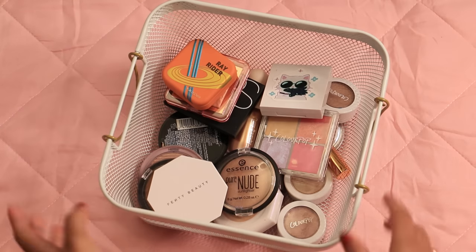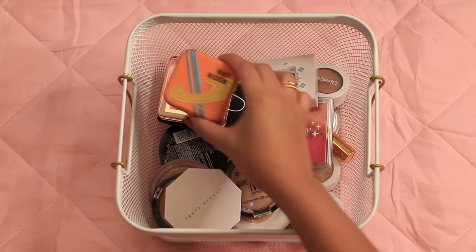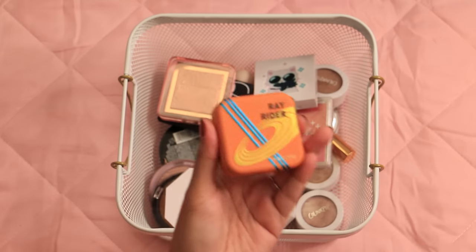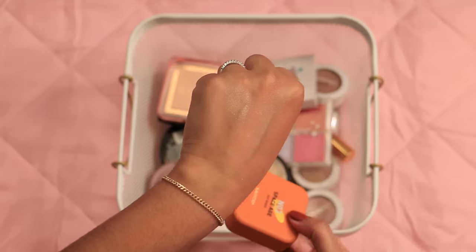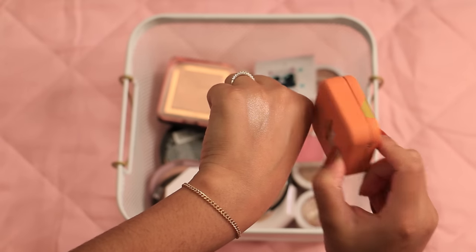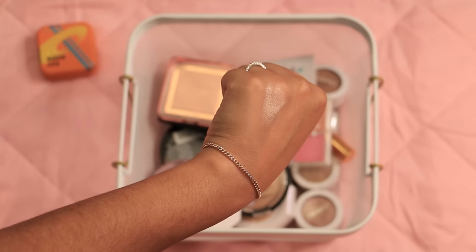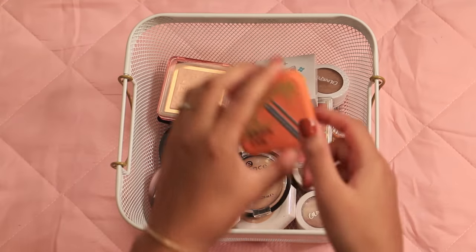Now we have another problem basket — all my highlighters and something's got to give. I don't even use a quarter of these. This Kaleidos Ray Rider is really pretty but why is the packaging so chunky? It would make a great inner corner highlight but I don't need this big of a container for that. Going in the bye-bye pile — though now that I'm looking at it it is really smooth. Maybe I'll put it in the tryout pile. Next, two Fenty Beauty Kilowatt highlighters — I can see this is Mimosa Sunrise and Sangria Sunset. I bought this because of all the hype around the photo of Rihanna wearing it. Just a very unexpected highlight color combination.